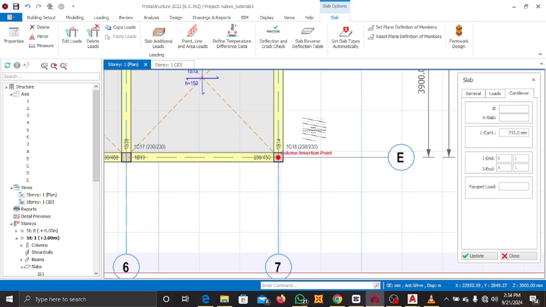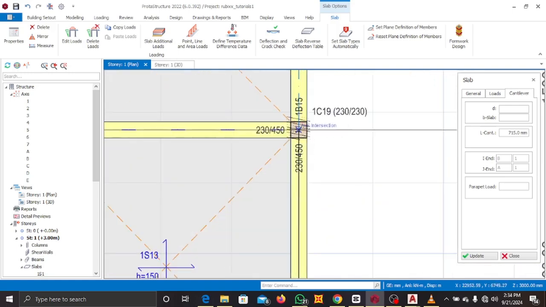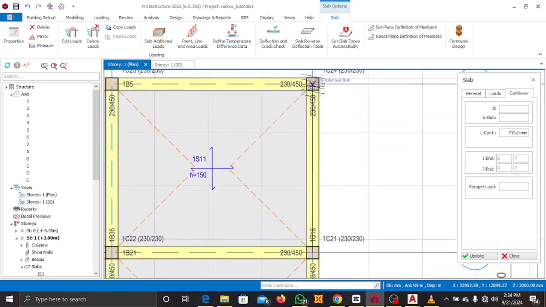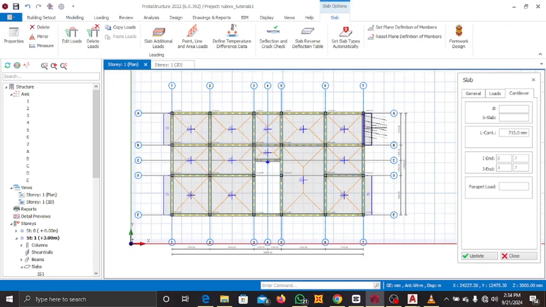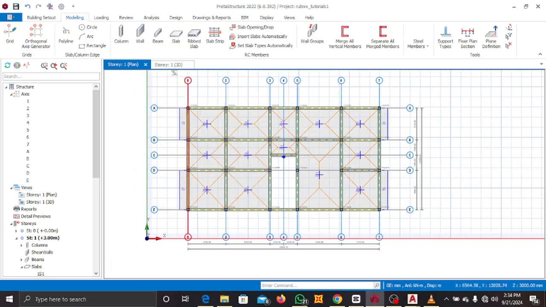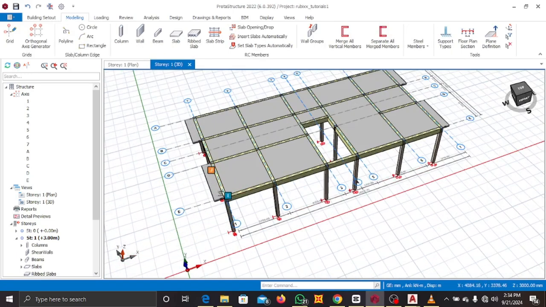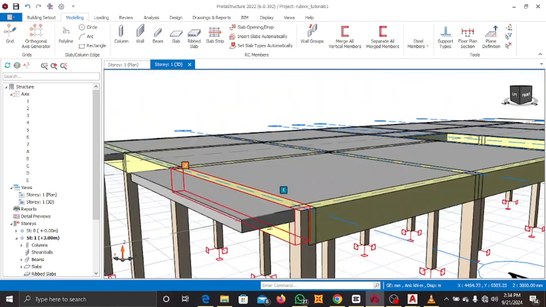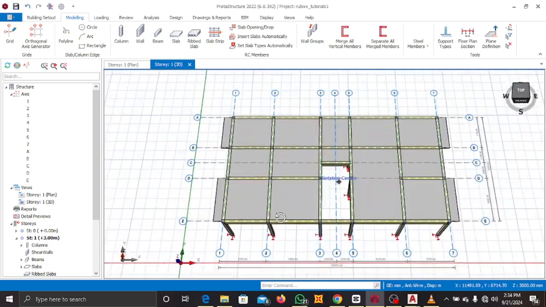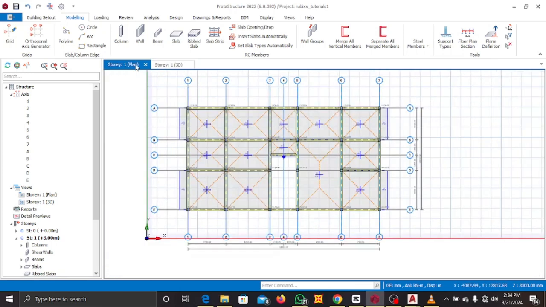Same thing here, and here, and your slabs have been added. You can press escape. So this is what we have. You can check your 3D view again. This is the cantilever slab for that area. Alright, so come back to your story 1 plan.